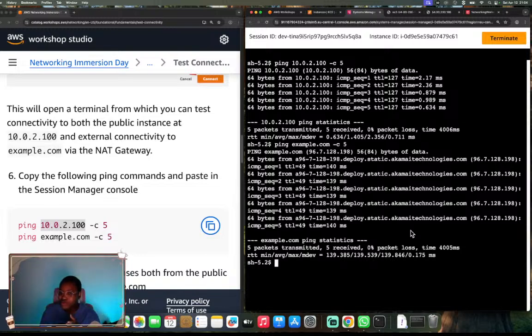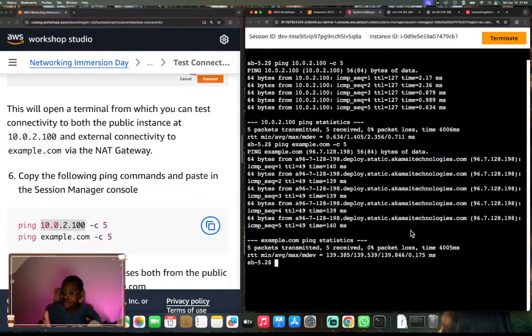This works because our rules in the AWS environment allow this network traffic from our private instance to our public instance. It allows them to connect locally.